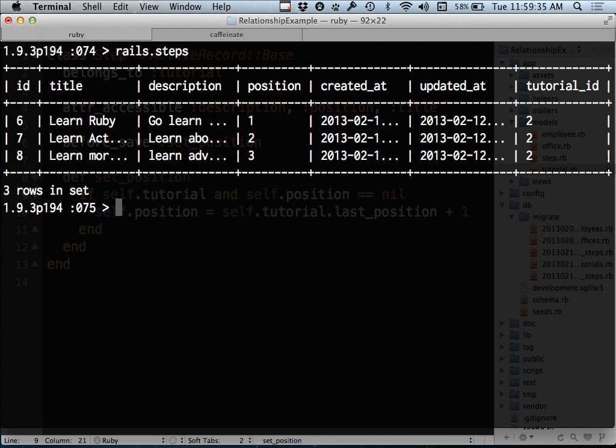Because now it seems to be working, which is good because I can't figure out why it wouldn't at this point. I found the one mistake, the leaving off the self dot in that one spot. So, anyway, what we should do is wipe all these steps out and then start again from a brand new tutorial. But I think we'll move on. We'll create a couple more tutorials here in a bit, and hopefully if it is what I think it is, it ought to just keep right on working. I think we found the problem. It was just tricky to diagnose because there was something unrefreshed in there.